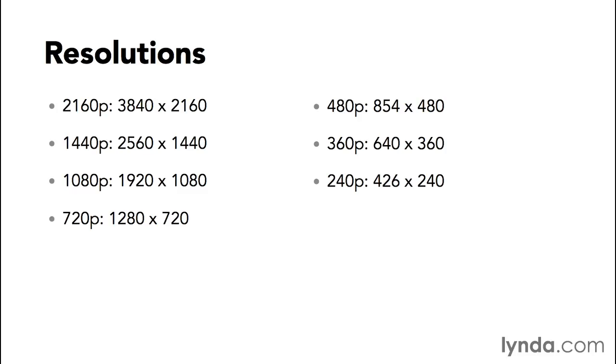So like I said, I recommend 720p or above, and then you can see, based on the quality video that you're going to upload to YouTube, what YouTube's recommended resolutions in pixels are for you. So if you're going to upload a 720p video, YouTube recommends using a canvas size of 1280 pixels by 720 pixels. And again, all of this information is available to you in the exercise files for this course.